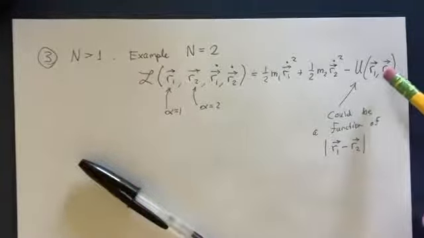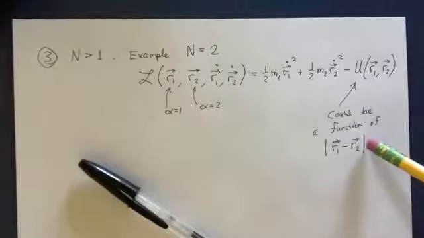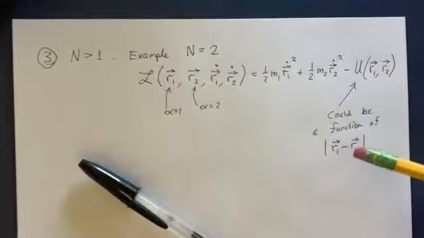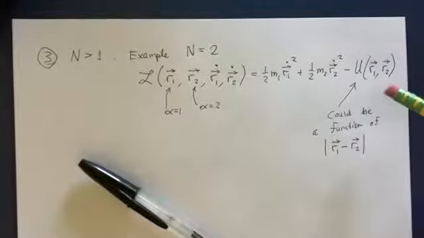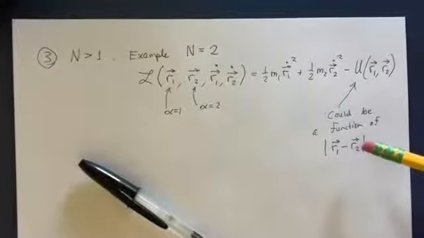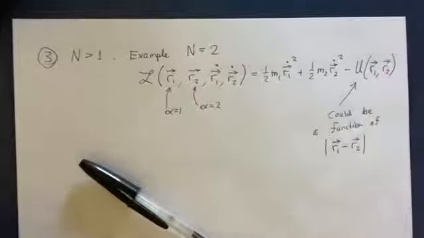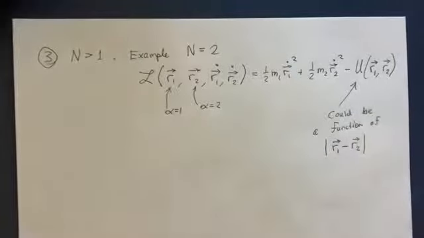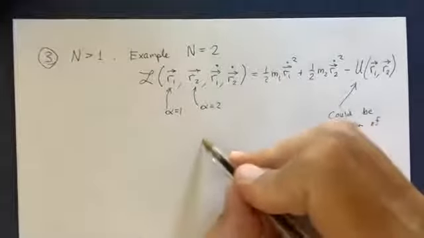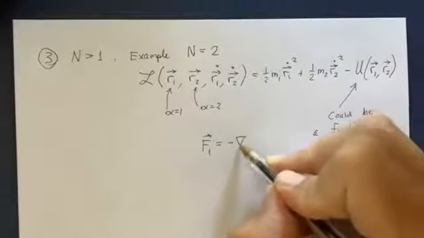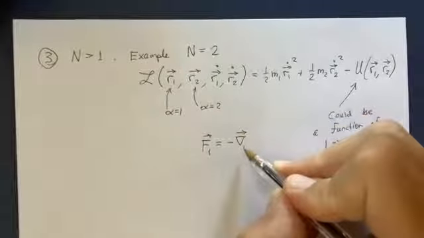So it's often the case that the potential energy is just a function of the distance between the two particles. Certainly true for Newtonian gravity. Perhaps you're looking at electrical forces. Another nice example, assuming a quasi-static approximation, right, et cetera. So yeah, we will be very interested in chapter 8 in this kind of a problem. Okay, so, but quite generally, if you have a potential energy that's a function of these two positions and their position vectors, then the force on particle number one is minus the gradient, and we must put an index on the gradient here.